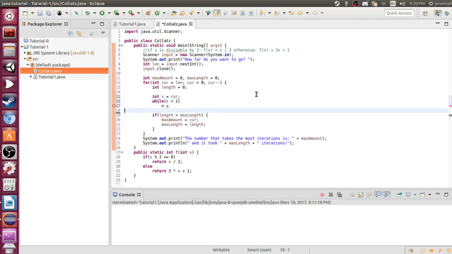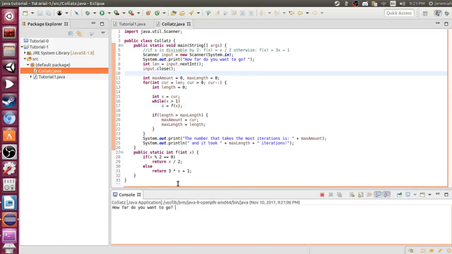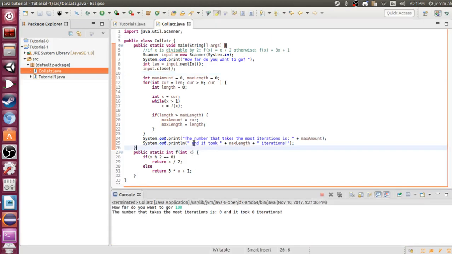So while our x is greater than 1, say x is equal to f of x. I'm going to go ahead and run it. Let's see here. 100, number that takes, okay. Oh, duh.